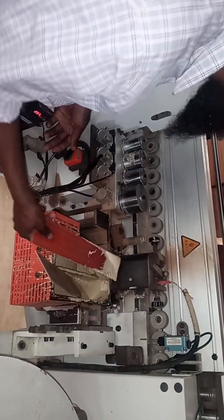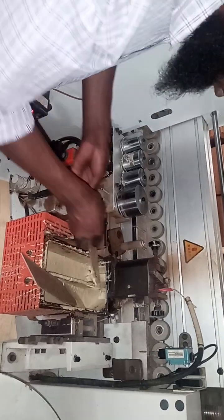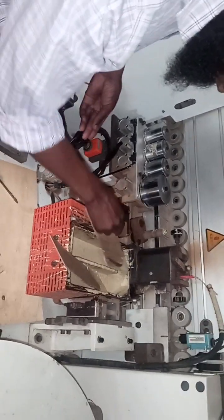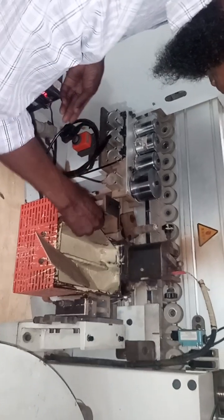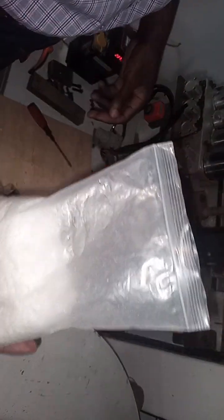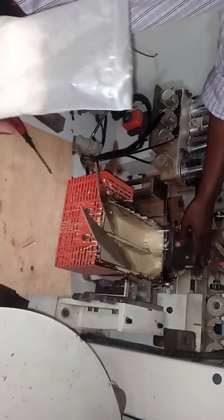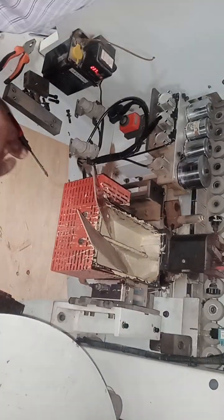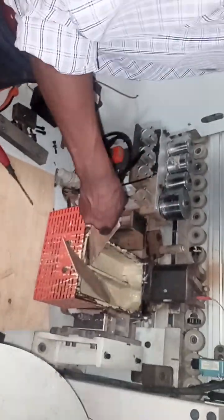This is just water. It has turned blue. It has turned glue deposit into water, and then look at this. Perfect clean. Very clean. Look at it. So kindly prefer using this cleaning agent for glue pot. Instead of opening up here, just use this one. It's the best way for cleaning your glue system.